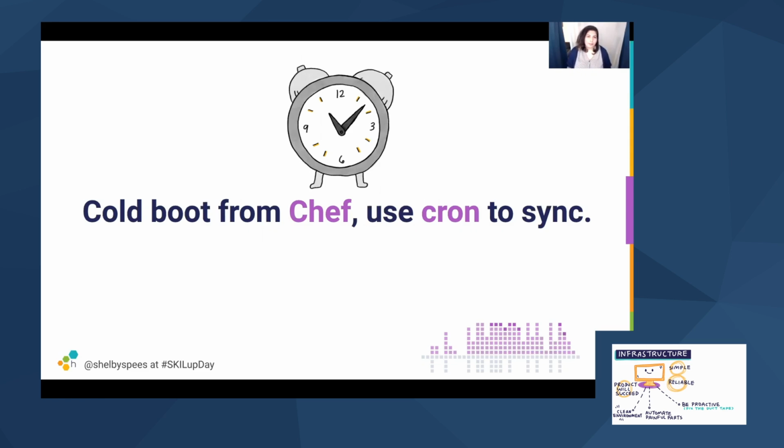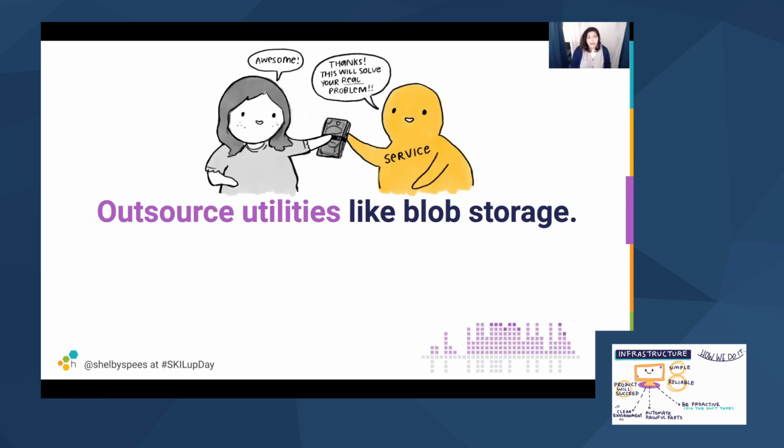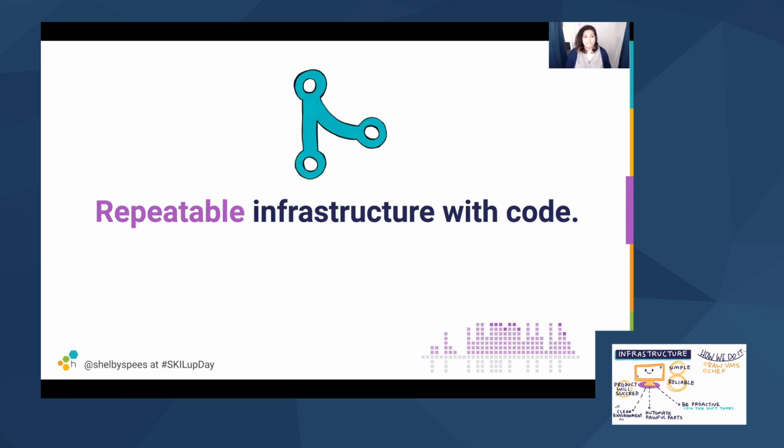So we don't have to worry about establishing a container-built infrastructure, and as I mentioned before, the latest binaries get pulled on a cron. Those binaries are stored in S3. We're already busy running a distributed column store and query engine, so we're not going to go out of our way to build generic blob storage. We use utilities in the cloud so we can focus on our core business.